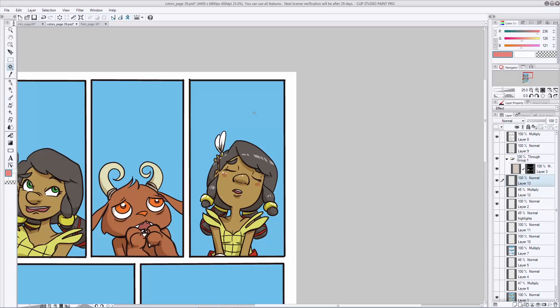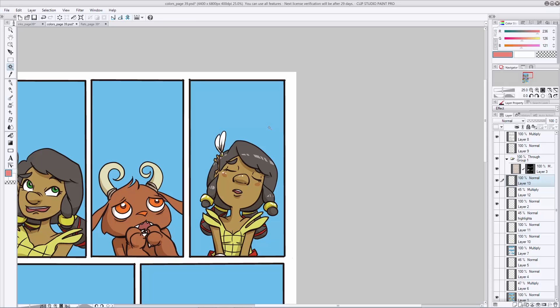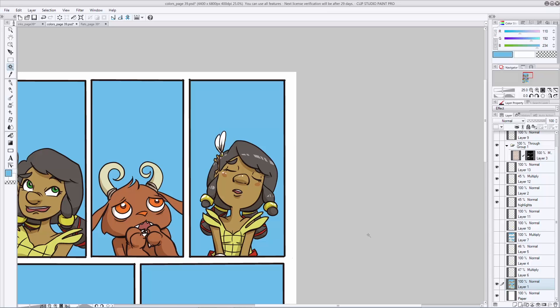The best way to fill one panel with a gradient is to take your magic wand and make sure that 'follow adjacent pixel' is checked, unless you want to select everything at once. When you want to work with just one panel, make sure 'follow adjacent pixel' is selected. Then go back down to your flats layer — and this is the whole reason we did our flats in the first place — and go ahead and select it there. Hold down Shift to pick up any extra areas you may have missed.